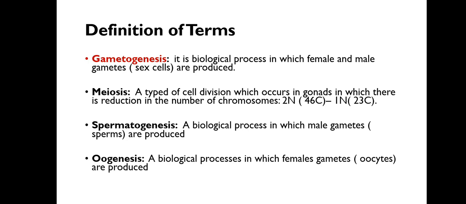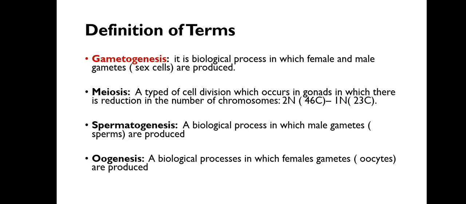Now, there is a concept of meiosis here. Why are we talking about meiosis? We are talking about meiosis because gametogenesis is a process that involves meiosis. And I must emphasize that meiosis only takes place in sex cells. If you are talking about somatic cells, your muscle cells, those kinds of cells do not involve meiosis. Meiosis only takes place in sex cells.